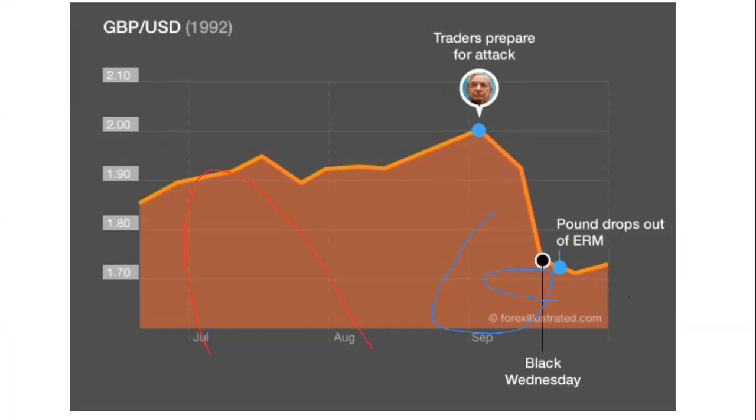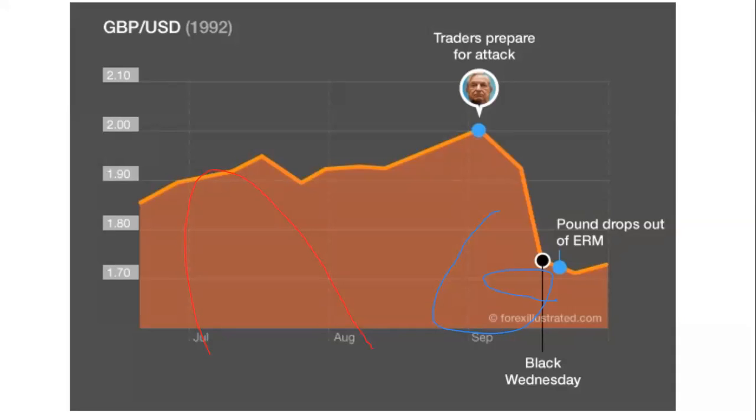In the meeting with the Prime Minister, what they decided was to increase the interest rate drastically, so that this move could be countered. So from 10% they increased the interest rate to 12%, instantly. This is a huge increase.